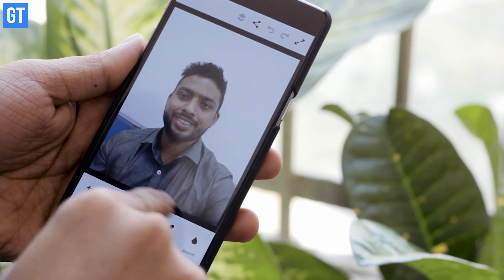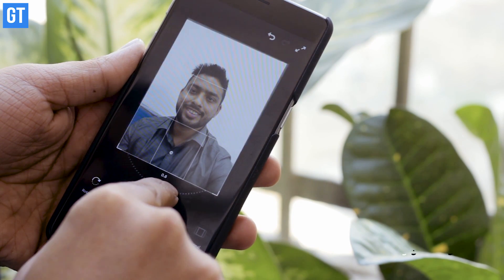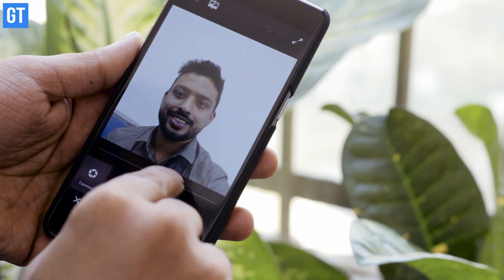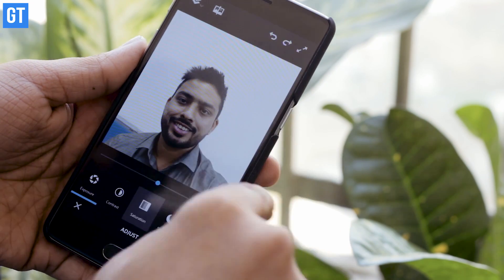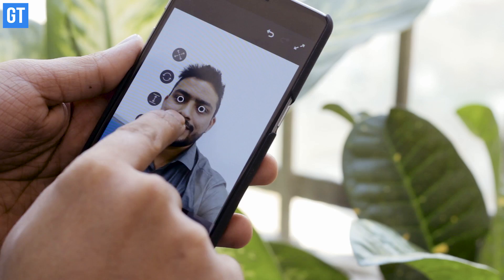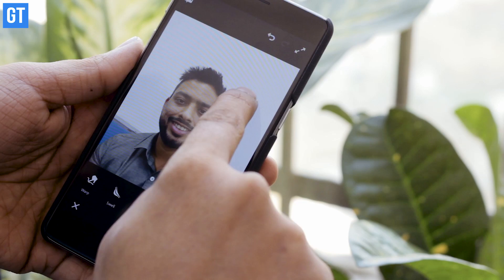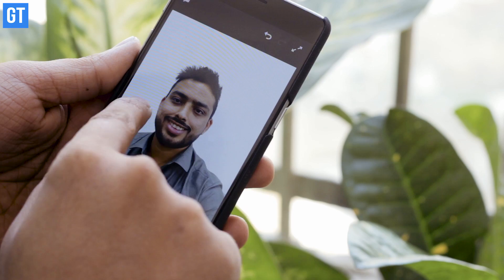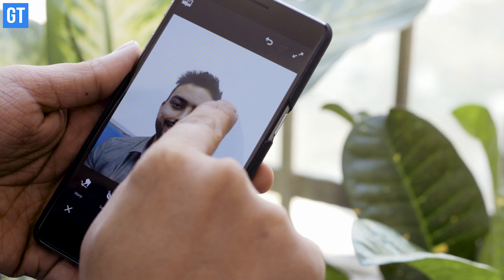The perfect photo is what all of us want, but that's not always easy. Sometimes the smile is not right, or there's red eye that spoils everything. For all this there is a cool app called Adobe Photoshop Fix. You can put that smile back on someone's face, retouch and smoothen the skin, or even give a blurred background effect. Everything is just so easy to work with, which is surprising as the app comes from Adobe — the same people who made Photoshop and Premiere.